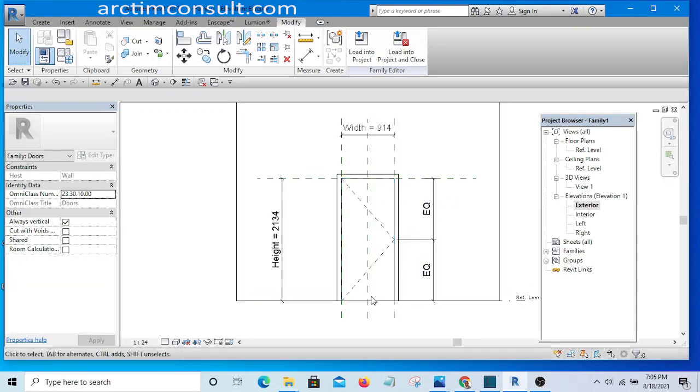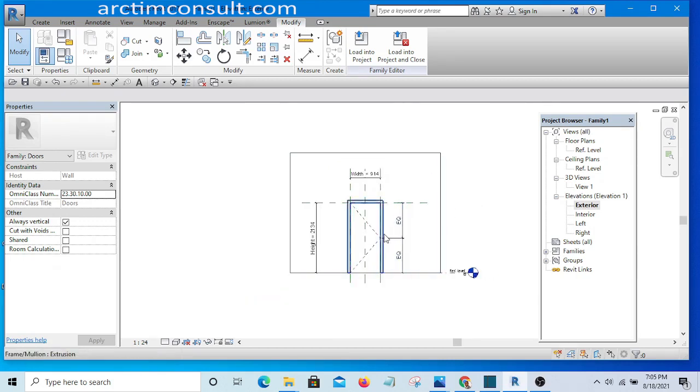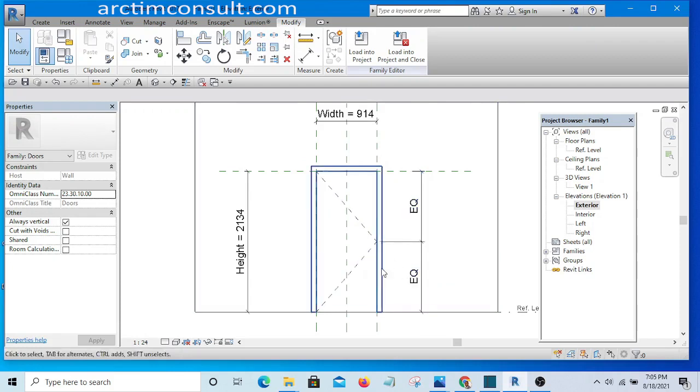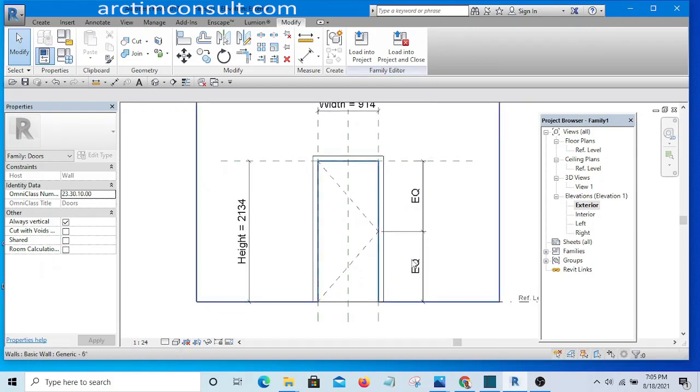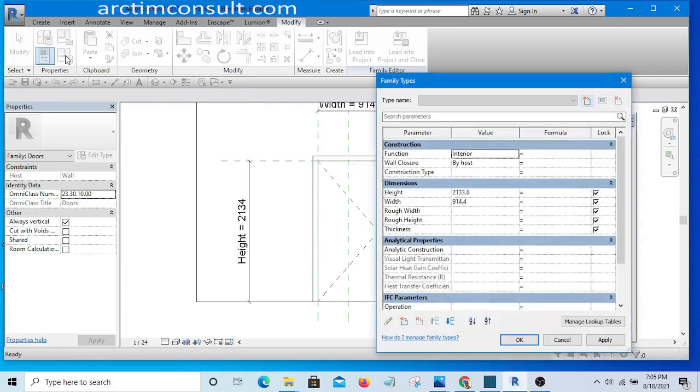Okay, this is the one that is provided for us by Revit. Now if you want to add a type to this door family, you simply go to family types and click on it.